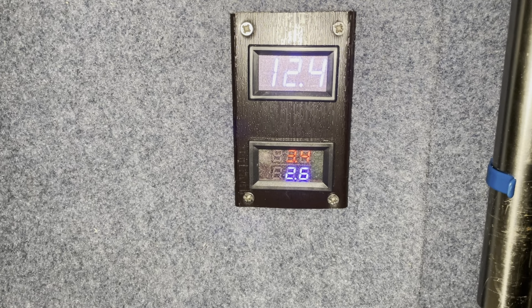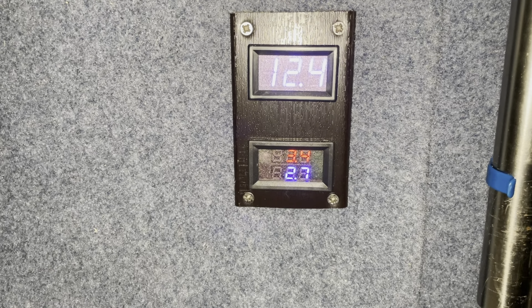I'm not going to bore you. There's a little bit of experience over getting the pen and paper out and calculating the wattage and the amperage of all different devices. Doesn't work. A fridge will cut in and out, changes the amps. A fan you'll turn up when you're cooking, you'll turn it back down, you'll turn it off depending on the room temperature. And your heater, you'll turn it up, you'll turn it down, you'll turn it off. So there's no way you can calculate over a 24-hour period. But that's what we got, 12.4 volts before we start.